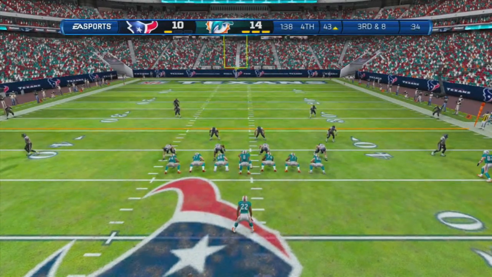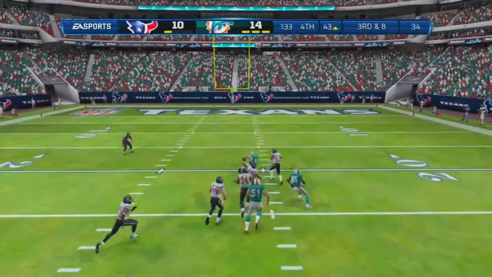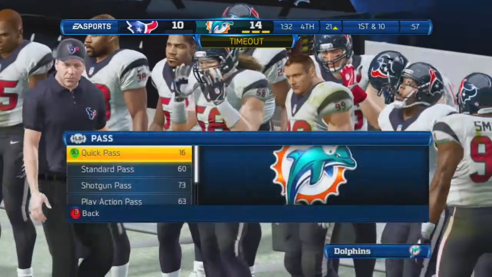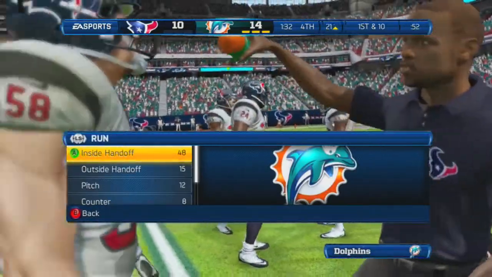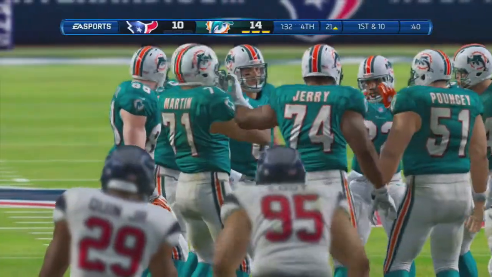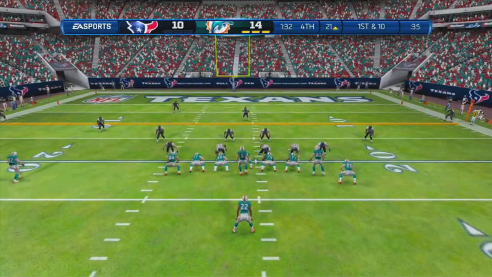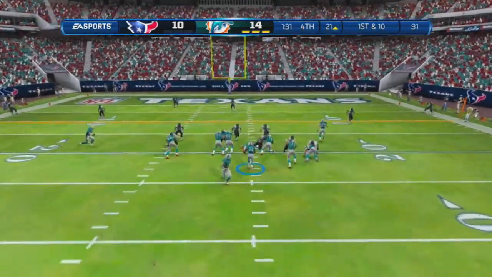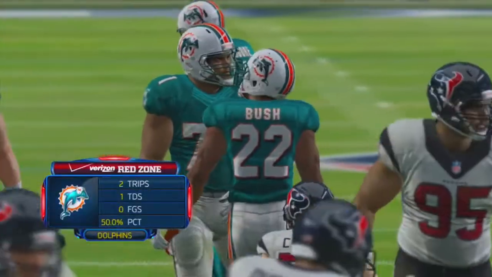After that run, 3rd and 8 for the offense. He's looking to the right here on this throw. Dolphins get a first down. They immediately call for a timeout. Let's see how they back up the big play here. 1st and 10. The handoff to Reggie Bush. Number 22 gets the play. 1 yard gain on the play.